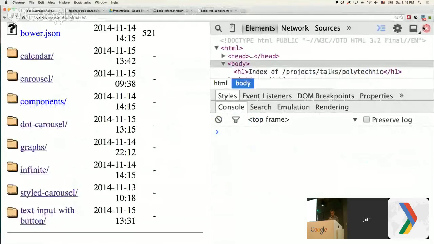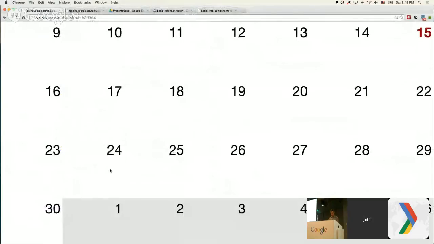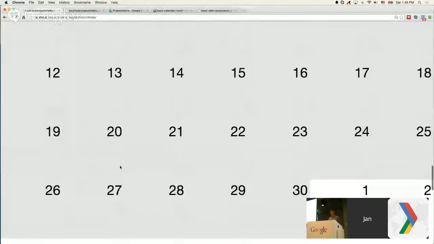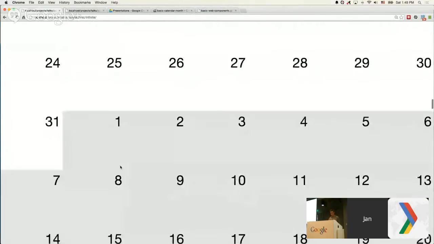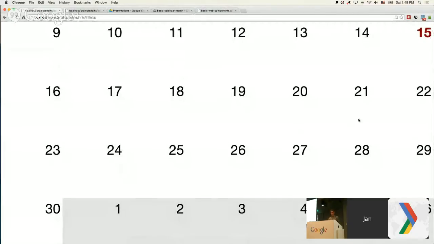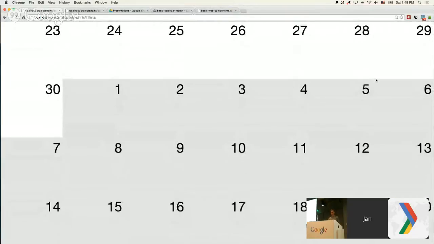So we back up. Here we have an infinite scrolling calendar, and I can scroll far into the future. This basic calendar week was not designed for this particular purpose. Typically in an infinitely scrolling calendar, you'd need some way to indicate the delineation between months. So one solution might be that you want the first day of the month to show the name of the month. As we just saw, that would just be a matter of creating a custom class, a subclass of basic calendar day, and specializing it so that it knows to show the month or not, and shows the month for the first.